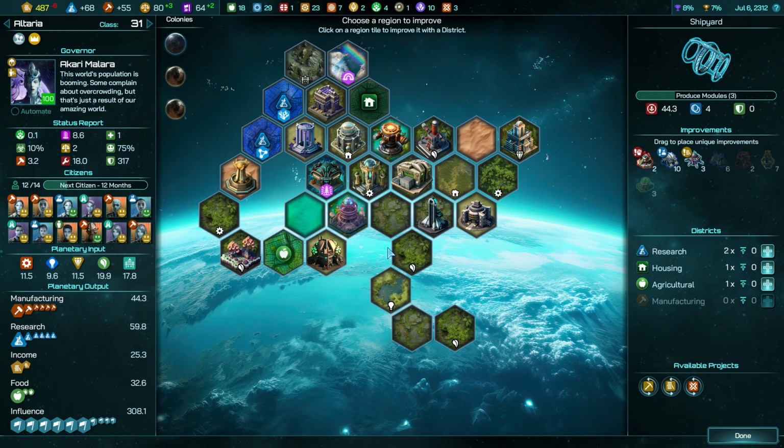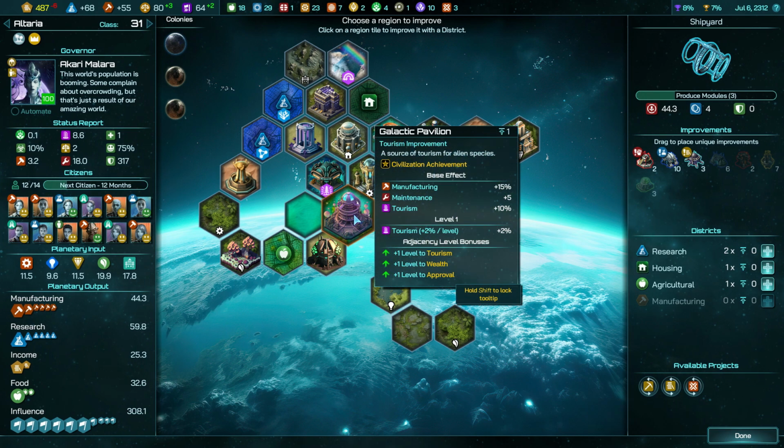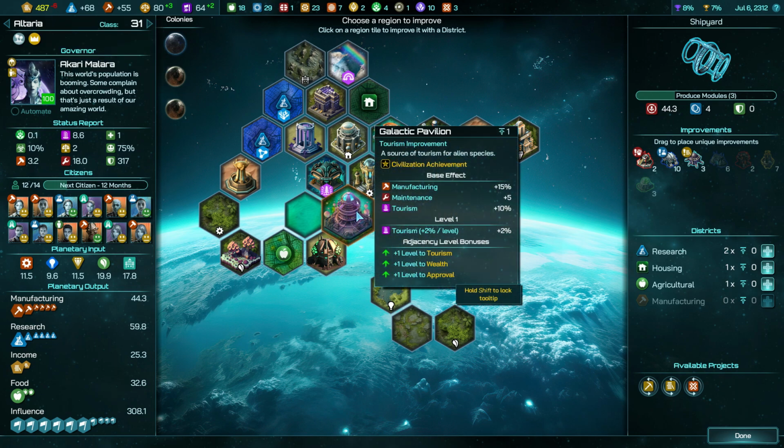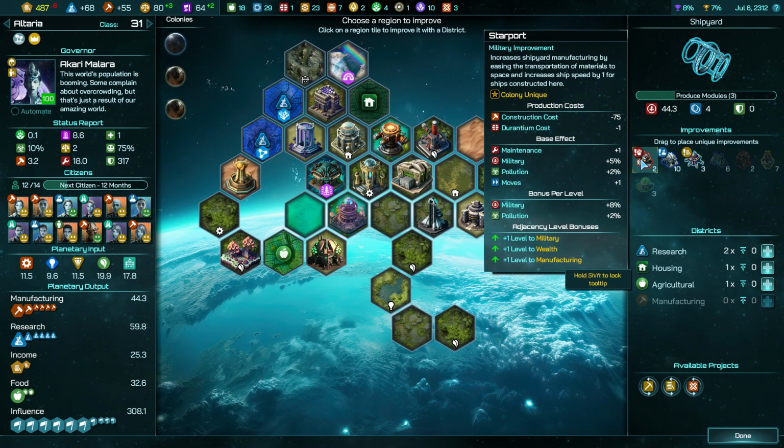Altaria is also done with their construction. Remember we got the Galactic Pavilion. And the maintenance actually, yeah, that's what I was thinking. The maintenance actually did cost us more. So I was afraid of that happening. That the maintenance would result in the tourism bonus just not being enough. But it did give us manufacturing too, though. So it's not like it didn't give us anything.